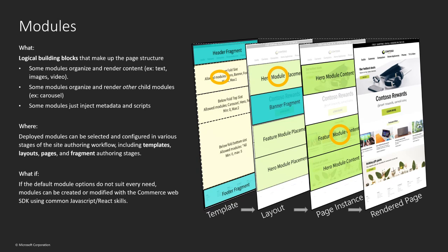So just know that the set of modules that comes with Commerce is just a starting point, and hopefully we cover a lot of the bases, and it will continue to grow and evolve as Microsoft keeps adding functionality there. But we give you the tools to build any functionality you need into your website, and also make them authorable for your authors. So they fit into an ecosystem nicely, and you're not limited by what we ship with Commerce.